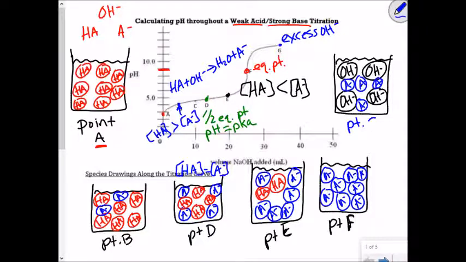So this is point G, okay, excess OH floating around in your beaker. The other thing to note, even though I didn't draw it in there: if you had sodium hydroxide as your base, what else would be in each beaker? Sodium, Na plus, would also be in every single beaker. It's just a spectator. It's not actually participating in any of the reacting. But do note that the spectator would still be sitting there in solution. So if you see a spectator circle diagram, realize that the spectator is still floating around in there. It's going to be in every single one of the beakers, except for the first one, because no base has been added yet. Do you realize that that would happen? You should see some sodium floating around as well, if that was the base being added.